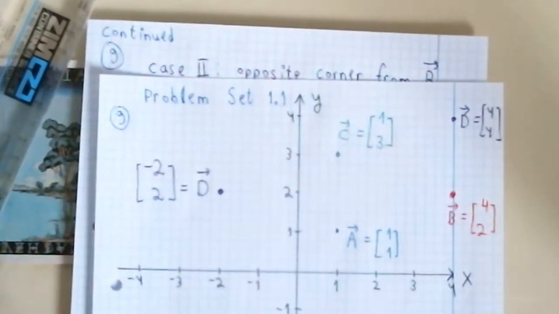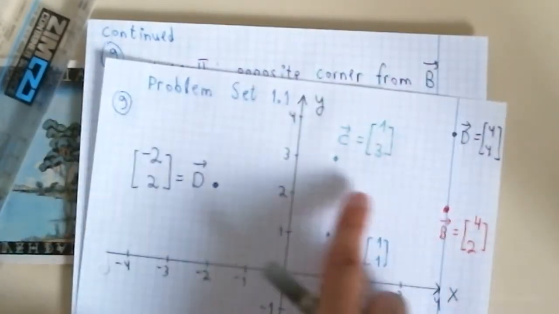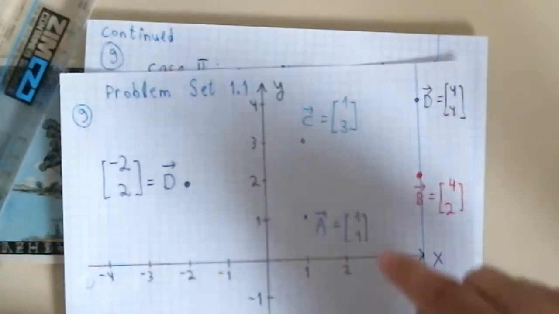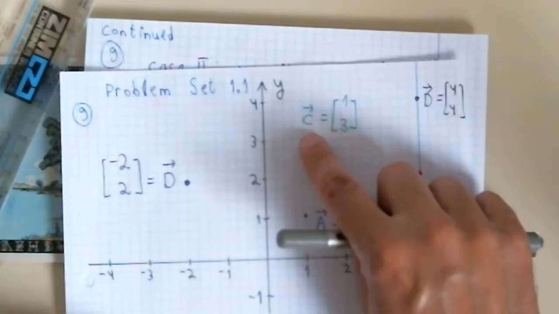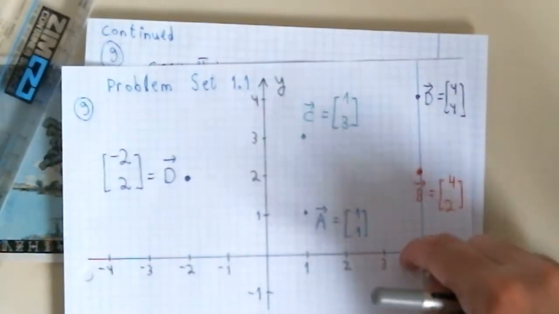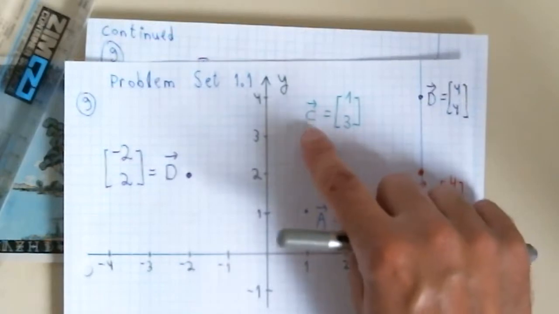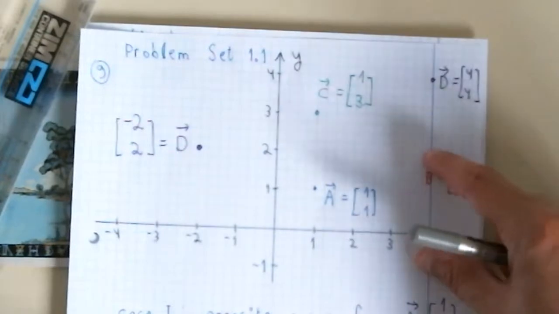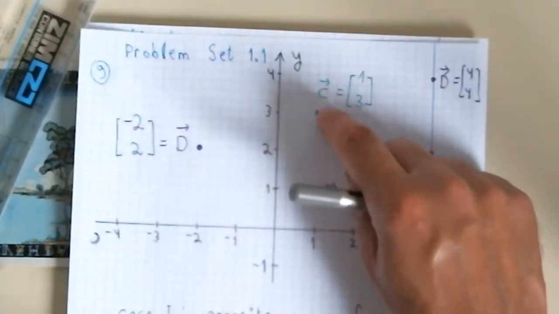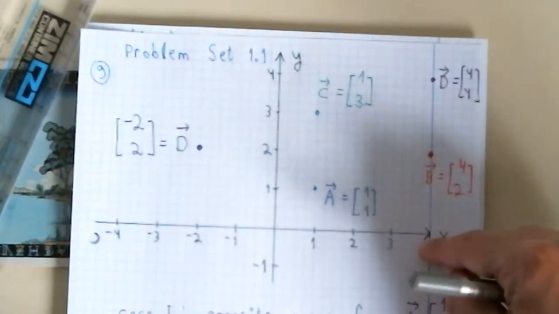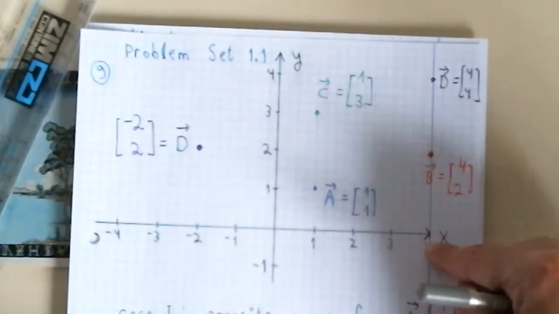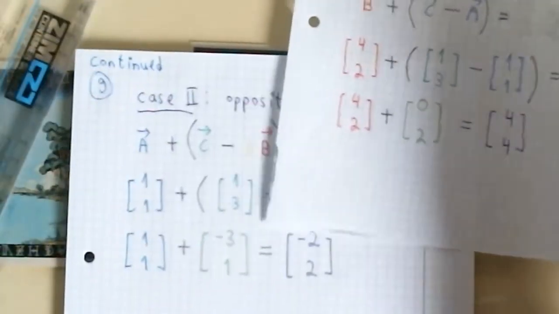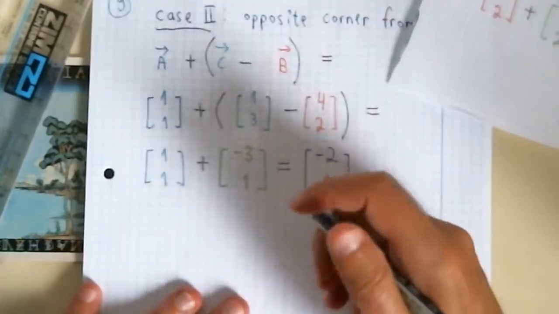Okay, and the last option, and this is in the opposite corner from B. Okay, the last option would be in the opposite corner from C. It's like we went from C to A, the same distance, we go from B. Okay, so if we went only 2 downwards, we go 2 downwards from B. So we will end up here. Okay, let's do it. So we start case 3.